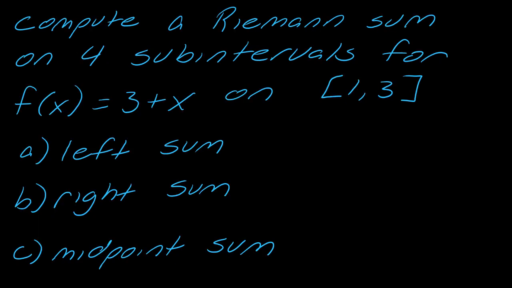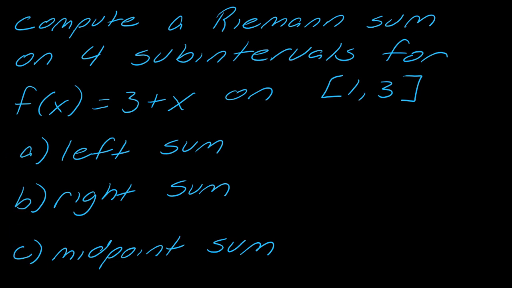So I have chosen a simpler function so that we can really focus on the process of doing a Riemann sum. I want to compute a Riemann sum on 4 subintervals for 3 plus x on this closed interval. And I want to do the left sum, the right sum, and the midpoint sum. And I'm going to show you how to get organized so that you can do this.